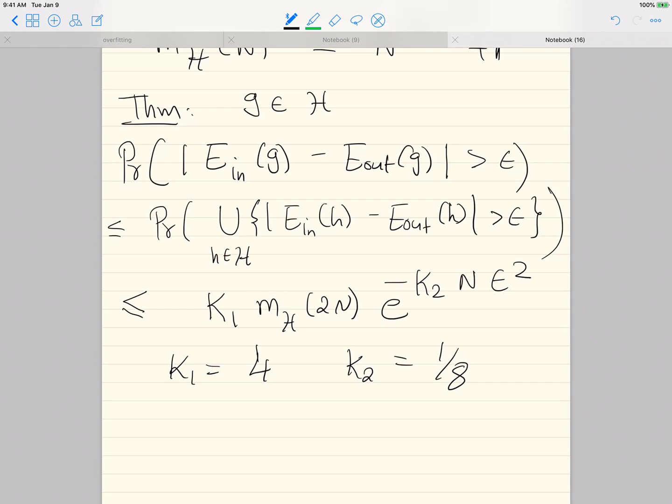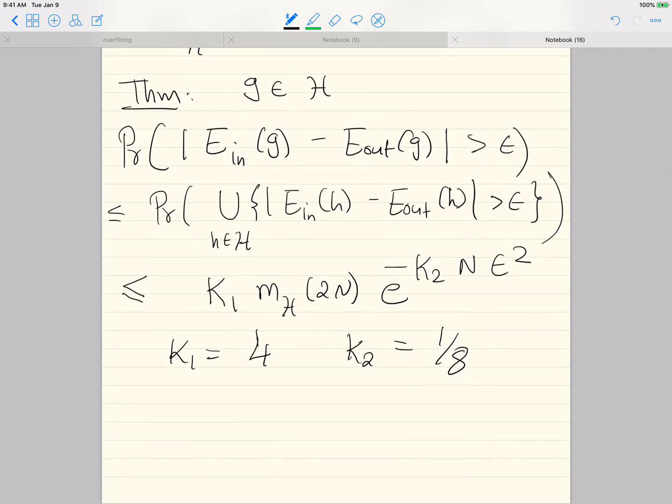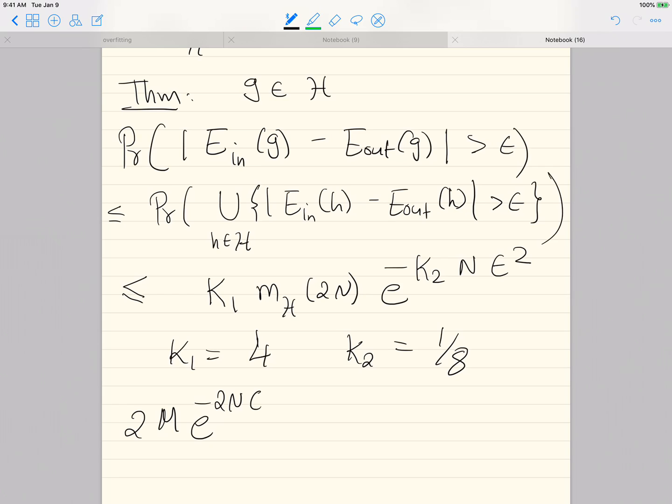So you have a very similar bound like we had when we did the union bound analysis. There we had m, the size of H, the total number of hypotheses. So the m in the previous bound now essentially gets replaced by mH. There are certain tweaks here. So you have mH of 2n instead of mH of n. There's a slight change here, and the constants are somewhat different. You have 1 over 8 instead of 2 in the exponent, and you have a 4 here. So it's not exactly the same. Previously we had a bound like 2m e to the minus 2n epsilon square. So K1 was 2, K2 was 2, and m was the number of hypotheses.